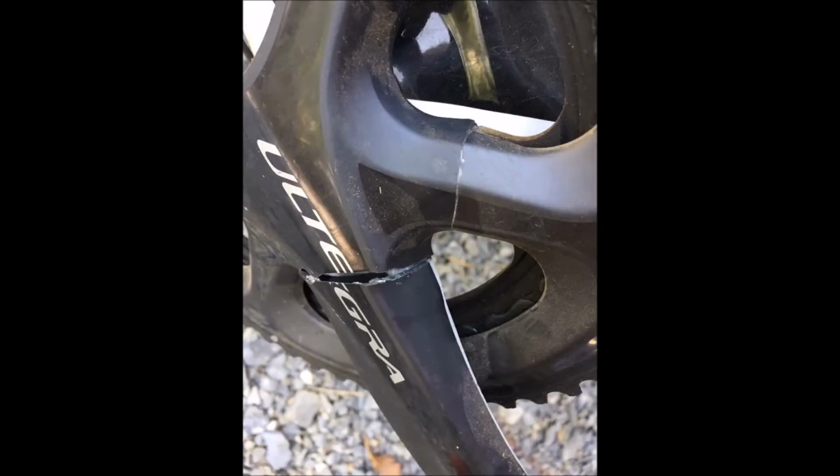Number one, there's a lot of stuff out there online right now of the aluminium crank arms on these group sets snapping off. I'll show you some pictures right now. That's happening with the Shimano stuff, specifically the Ultegra and the Dura-Ace of the 6800 time period. The modern stuff, the new R8000, doesn't appear to be breaking as frequently, but I can't confirm that. All I know is that all the stuff online and all the stuff that I've seen breaking is the previous iteration of the Shimano group sets.